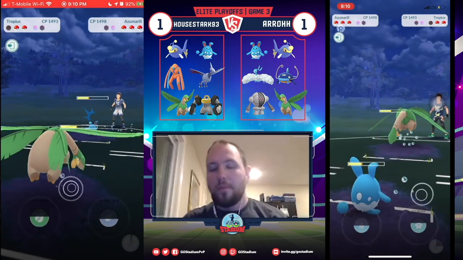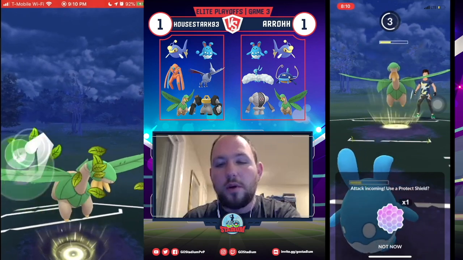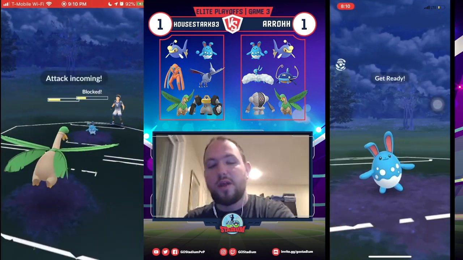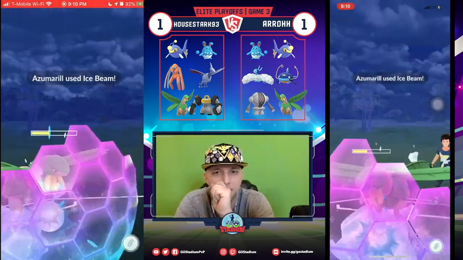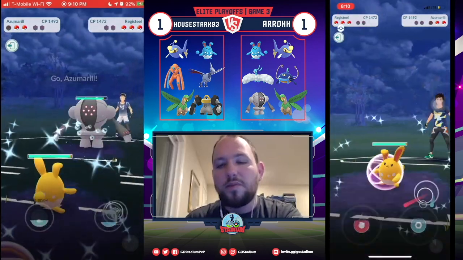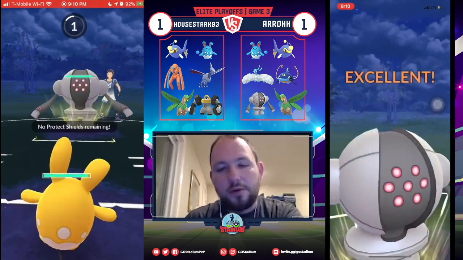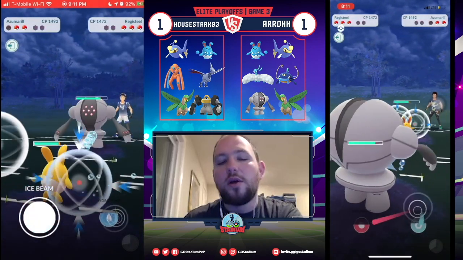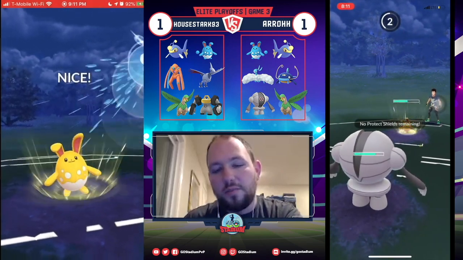Oh, definitely. But now Housestark is able to come back in with the Tropius. Oh, man, that CMP tie there. So Arrow does elect to use the shield so he can get this Ice Beam off. So he's able to force that last shield now. So yeah, now we're all shields down. Oh, dude. And Arrow swaps into that Reggie. And pretty good spot for him because even though he gets counter swapped here, he got a couple Lock On head start basically. And with the energy gain of Lock On, a couple Lock On head start is pretty huge.